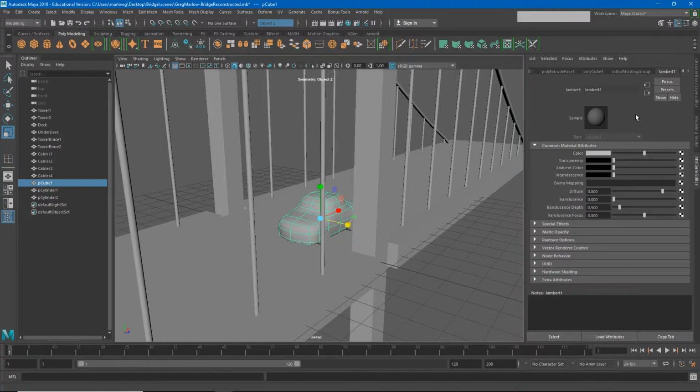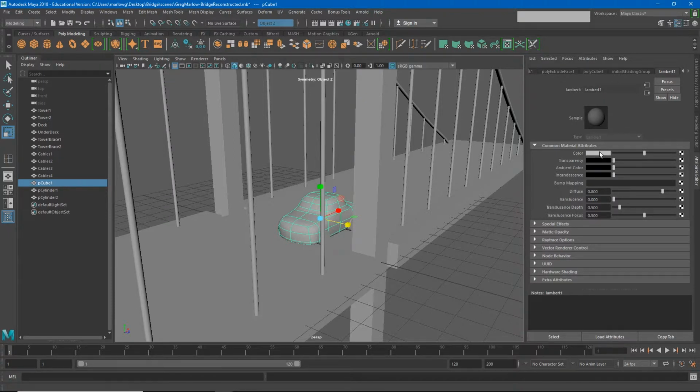Lambert 1 is actually the default material that exists when you first start Maya. This allows you to create an object and be able to see it right away, but that means that everything in our scene by default is given the Lambert 1 material. And it's all the same Lambert 1 material.